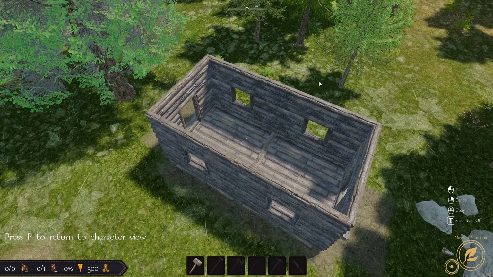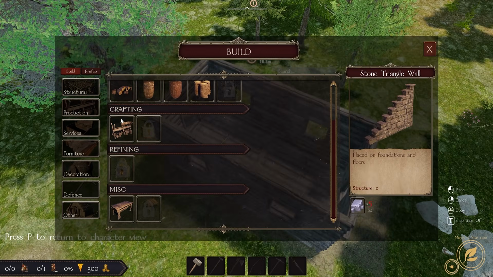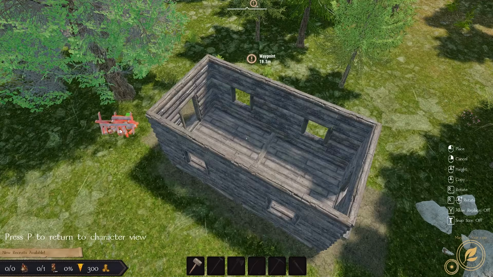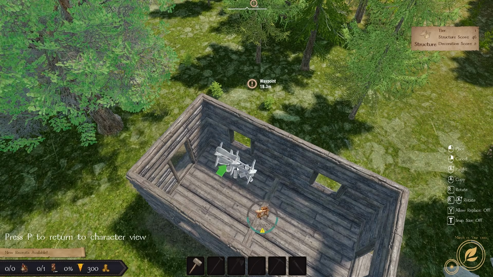And once you've built a little hut, for example, a lumberjack hut, you then need to actually place down the crafting stuff. For example, we need a woodcutter's bench here. By putting this in, you can rotate it around, and you can freeform rotate this however you want. Again, the freedom of building in this game is excellent.